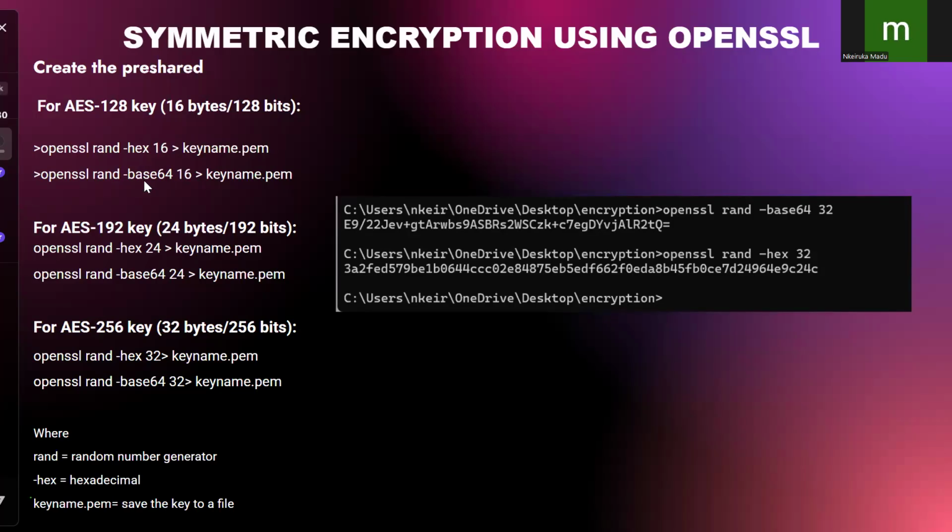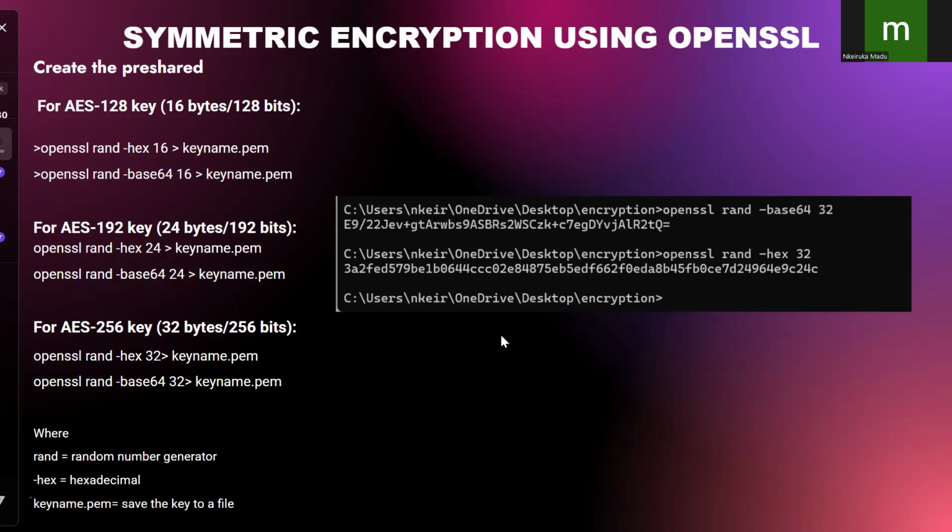A base 64 key includes not just alphanumeric, but some special characters. This is for a 128 size key, which is 16 bytes. This is for 192. The commands are the same. The difference is just the key length. For 192 key length, you're going to be doing 24 bytes. For 256, which is the highest and more preferred, you're going to be doing 32 right here.